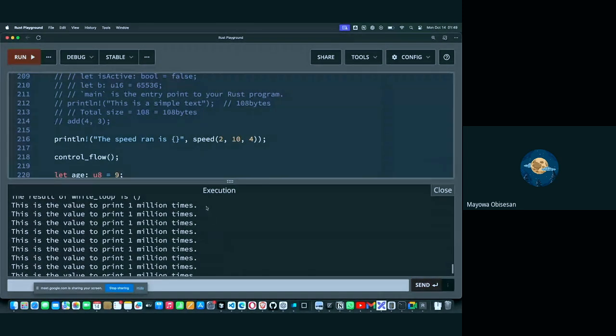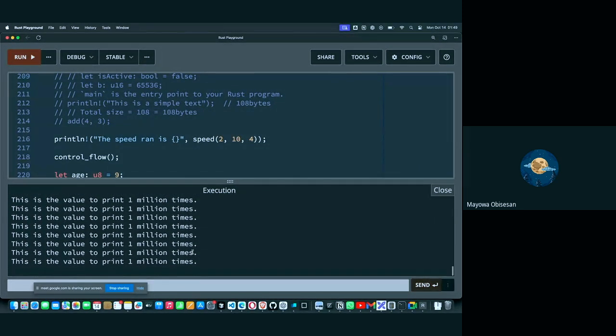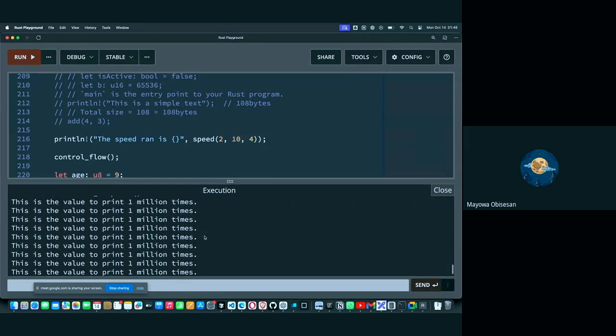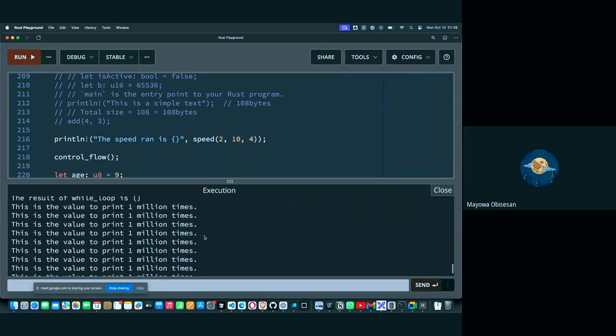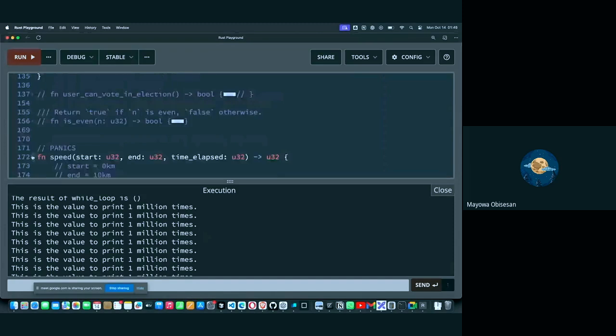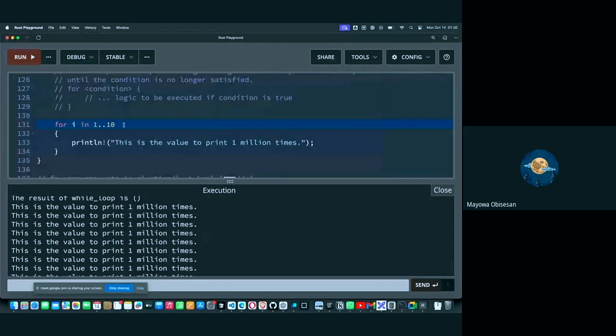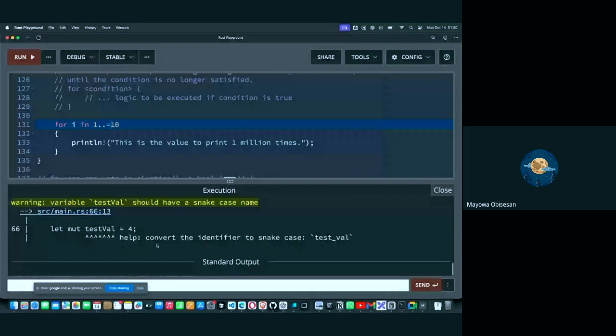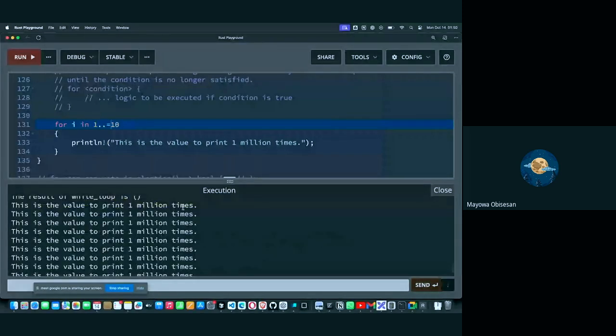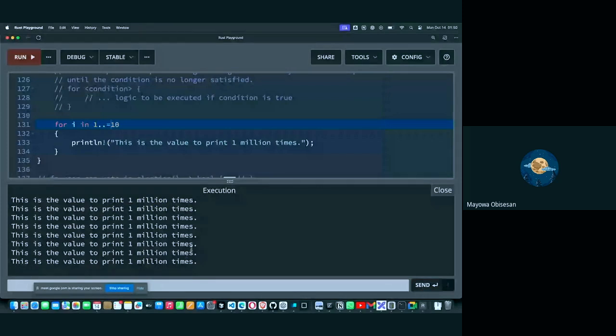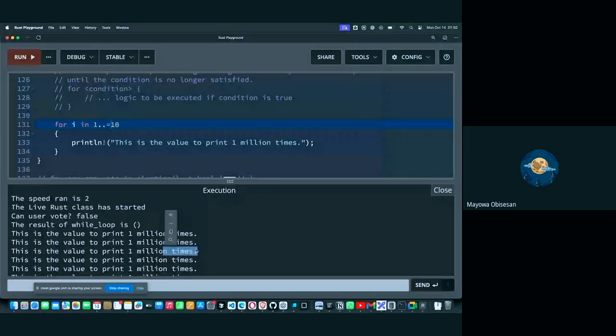Now you can see it's printing how many times? 1, 2, 3, 4, 5, 6, 7, 8, 9. The reason for 9 times is our code. Let me collapse this. We have 9 because it starts from 1 to 10. Interestingly, you can do it like this to print 10 times. Let's check. 1, 2, 3, 4, 5, 6, 7, 8. Let me highlight this so you can see 9, 10. So this is 10 times now.